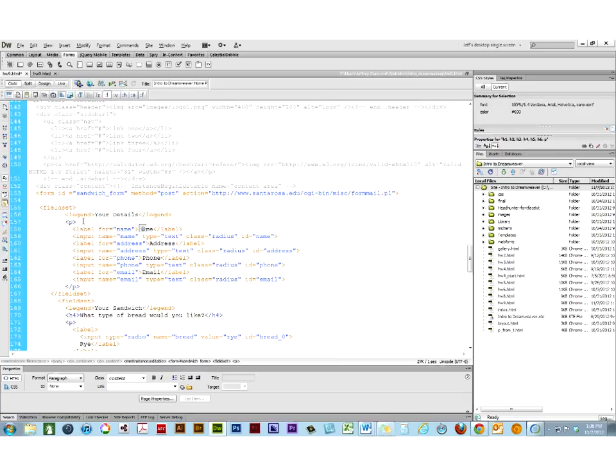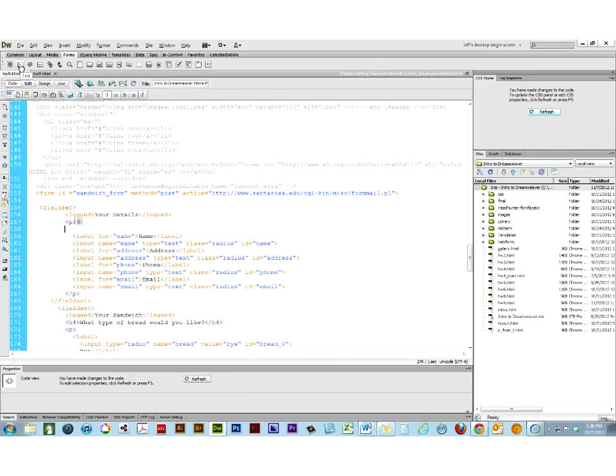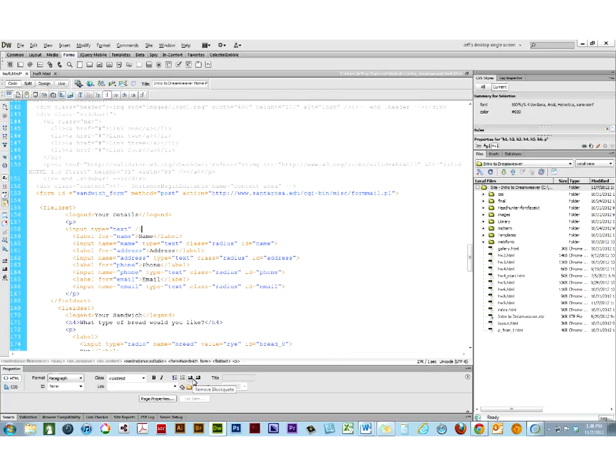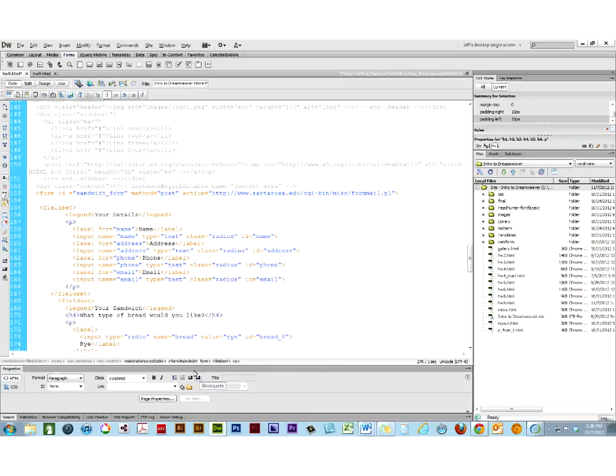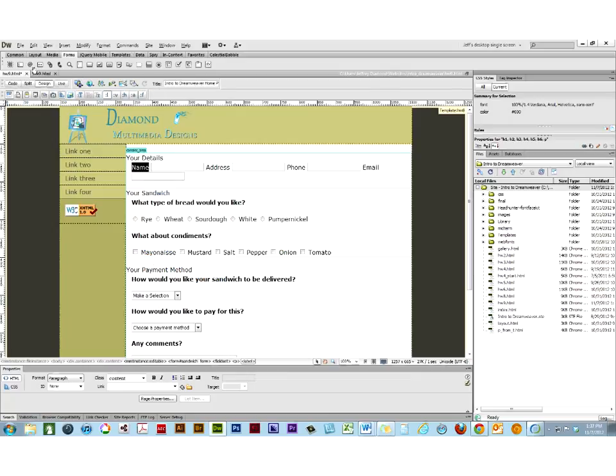Okay? So let me add in another field here, and I'm going to do it in code view. I'm going to say insert a text field. Why didn't that work? No, that's okay. I'm sorry about that. Let me see in design view.